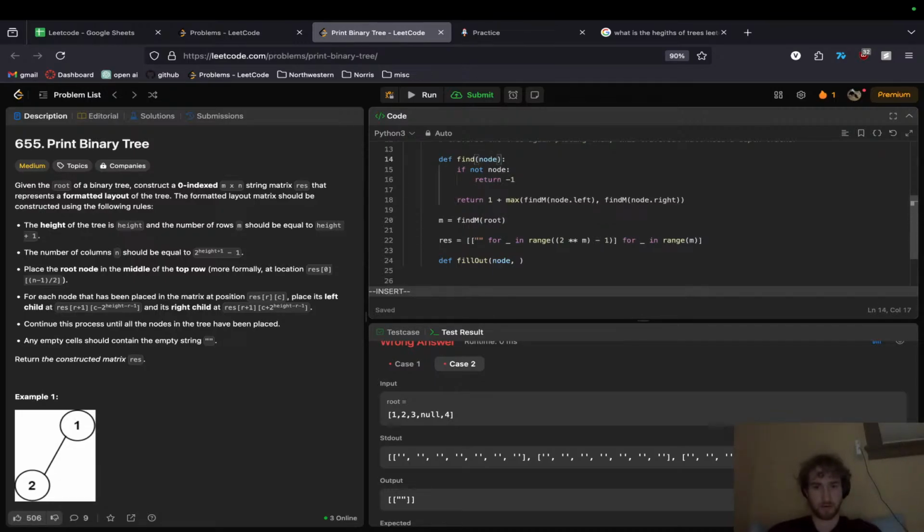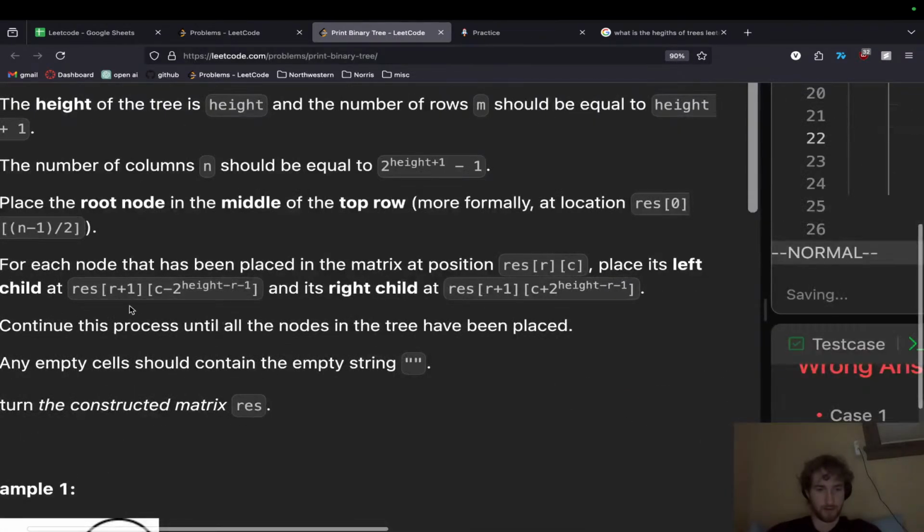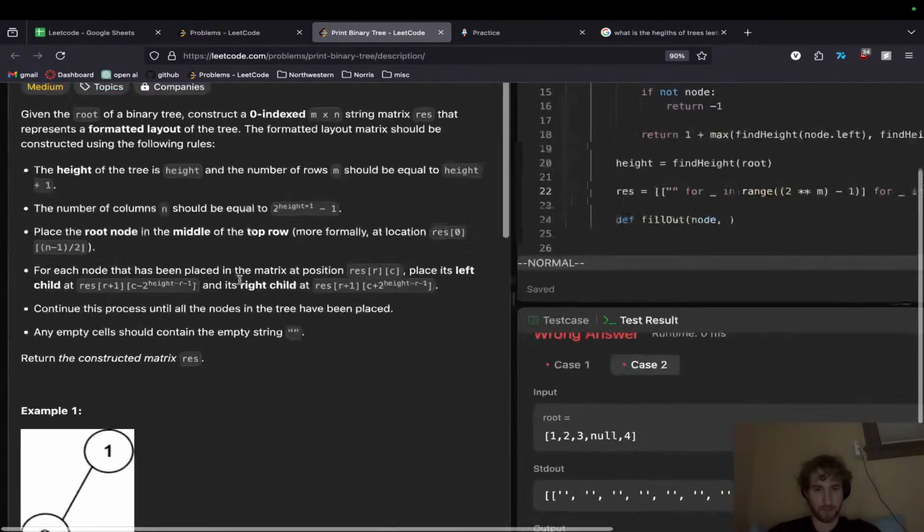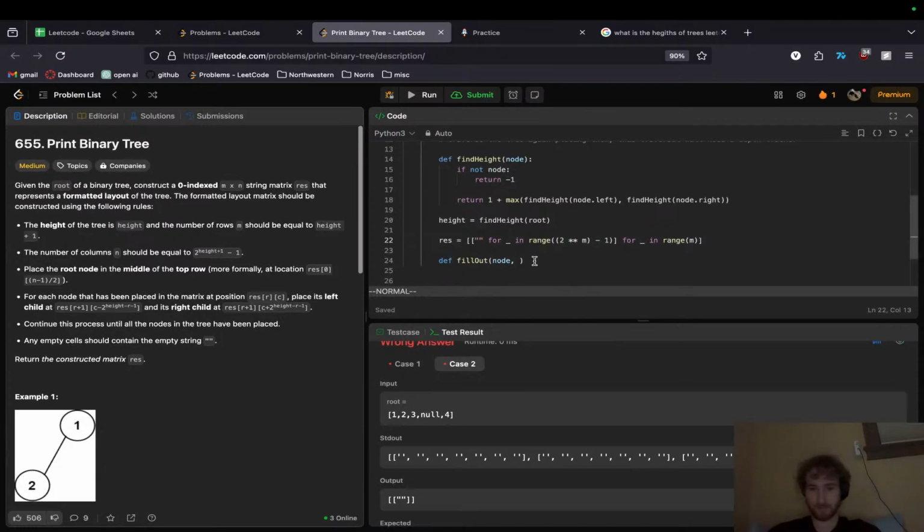Let me change this back to what it should have been, just because I'm realizing that these calculations aren't based off of h+1.